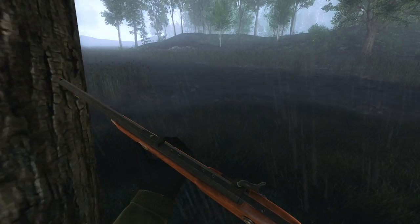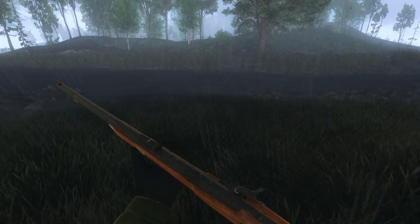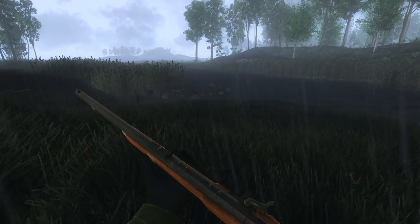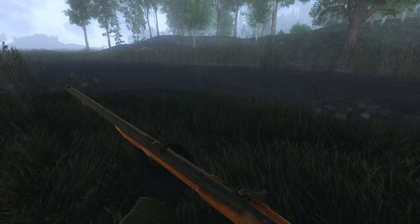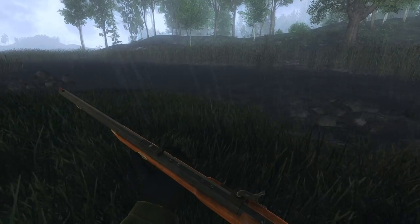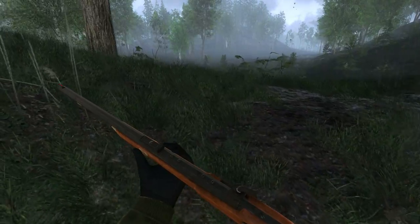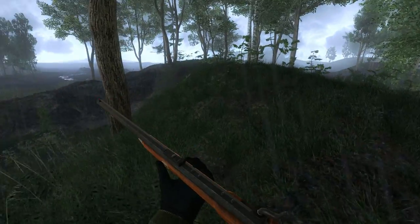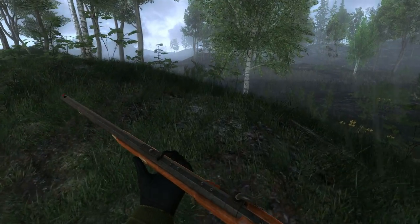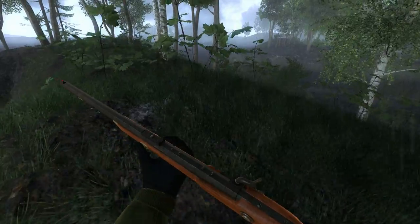I thought he spooked. But this is the perfect opportunity for me to cross this river and try to close the distance again. So I'm going to pause it here and I'll be right back. Okay, we're back, and we're across the river now. Hopefully, he's still going up along by the water up here.